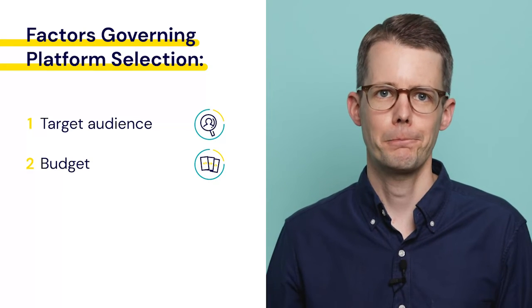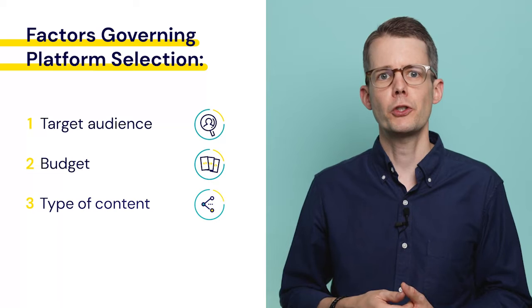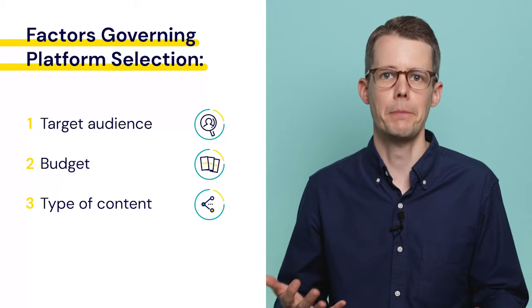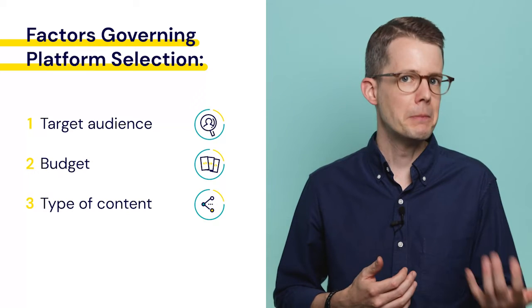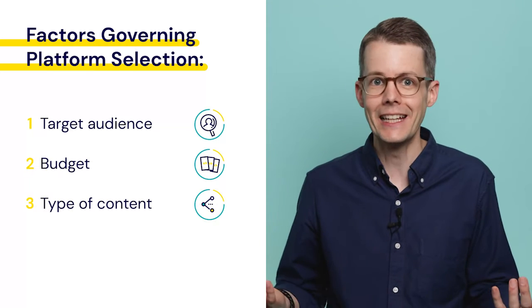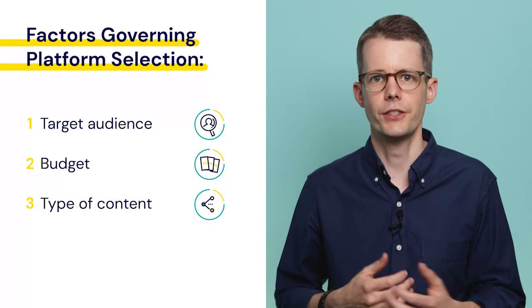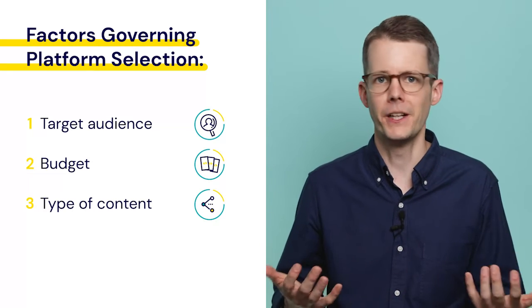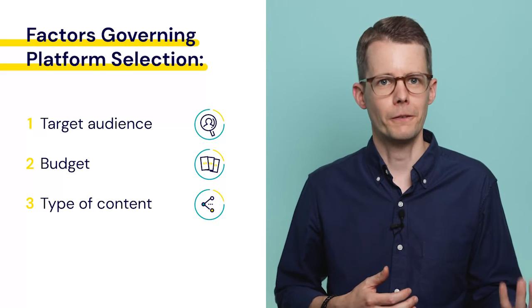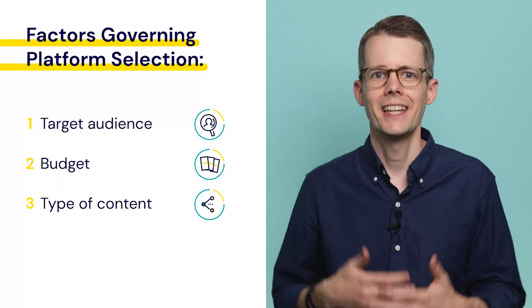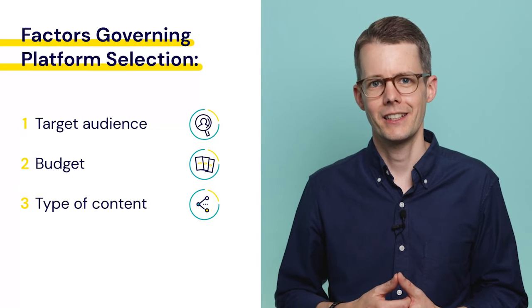The third consideration when choosing social media platforms for your campaign is asking yourself what type of content you are sharing. Images, short videos, long videos, case studies. Different platforms work better for certain kinds of content than others. Photos, for example, are perfect for Instagram or Pinterest. Longer videos are often best for campaigns on YouTube, and white papers or case studies tend to be well received on LinkedIn. Have a look at the next reading to determine what options you have on the different platforms.